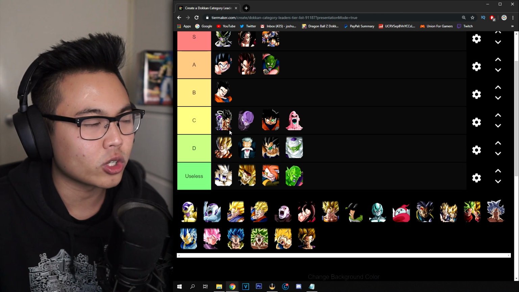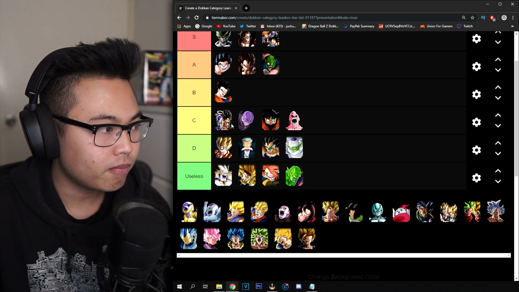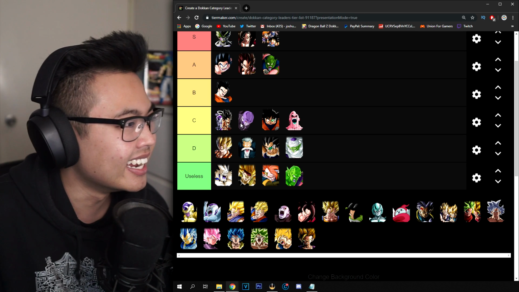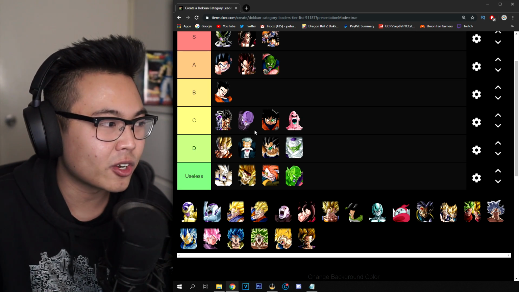Oh, you can with the androids. I guess that works. If you can lower attack, this team can get really good. So I'll give it credit. I might even put them at B. No, I'm going to put them high C. High C. And then Hits is just, if you can't stun, he's not going to do good.